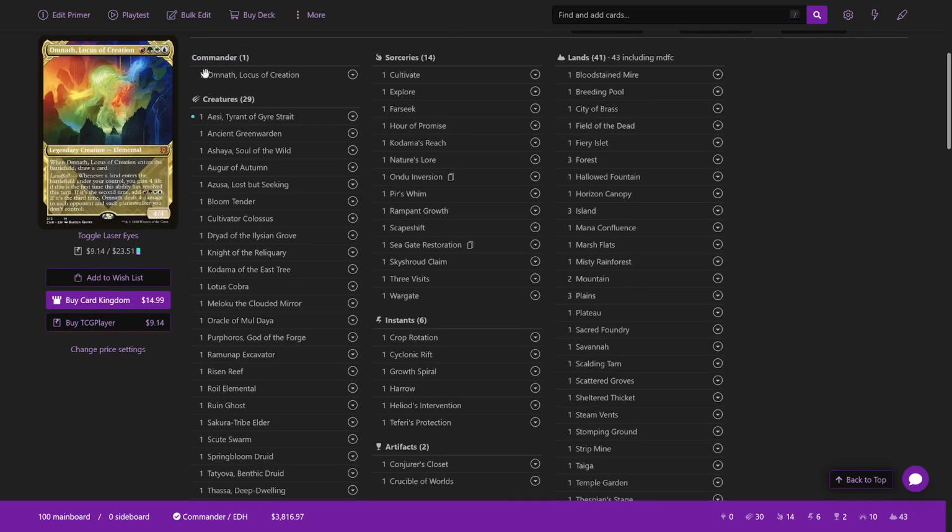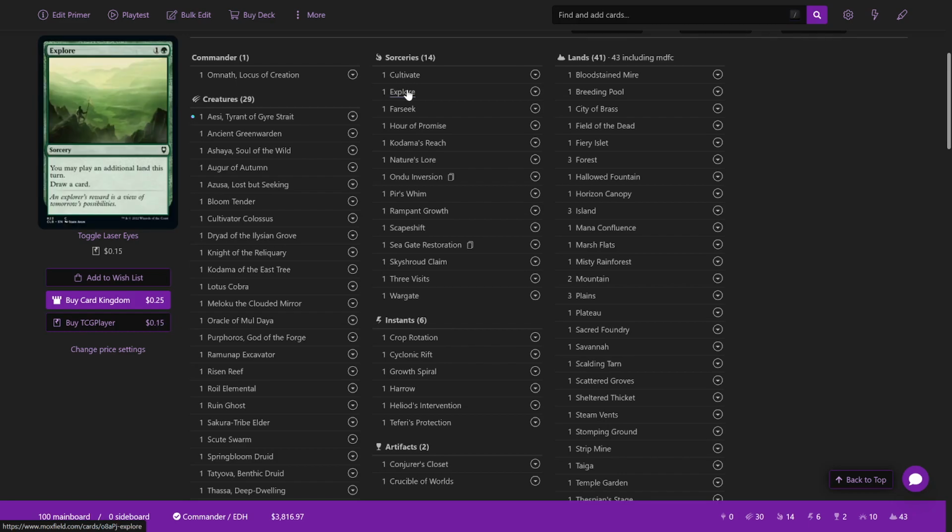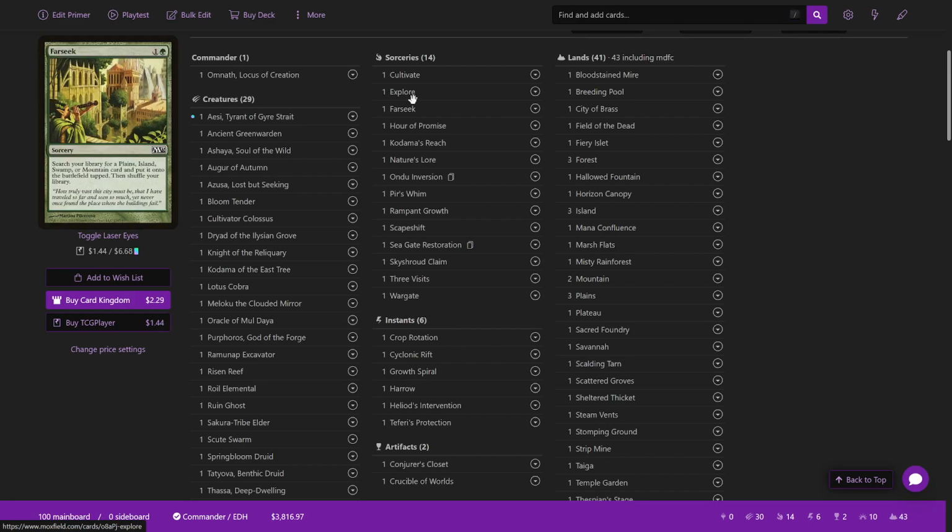So that's it for the creatures. We'll move on to the sorceries now. We have Cultivate. Shouldn't have to explain Cultivate. It's pretty sweet and simple. Search for 2 basic lands. One of them goes to the battlefield tapped, one goes to your hand. Explore. You may play an additional land this turn. Draw a card. Farseek. Search your library for a Plains, Island, Swamp, or Mountain card. Obviously, you won't search for a Swamp card, but this is a great card in a landfall deck.